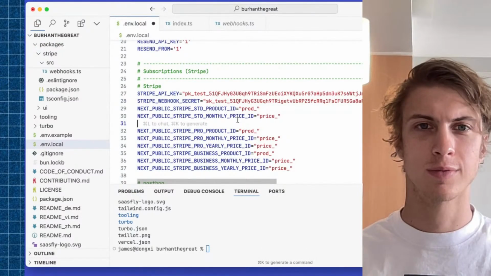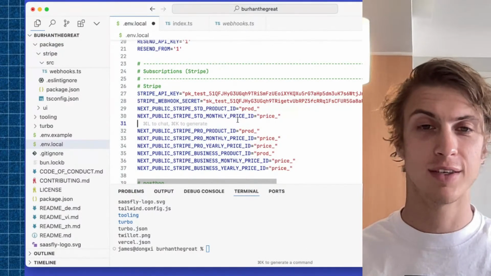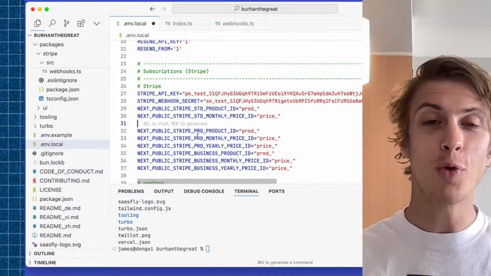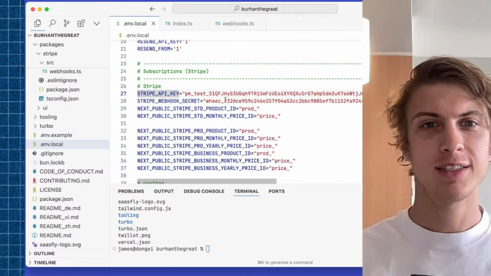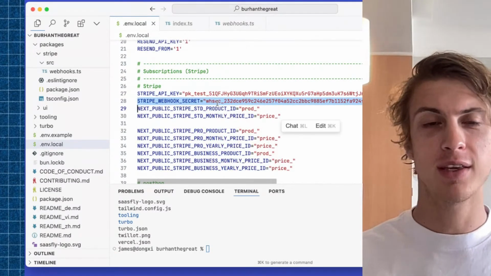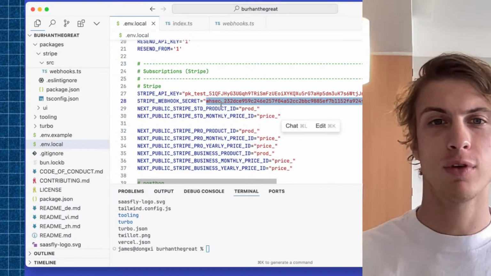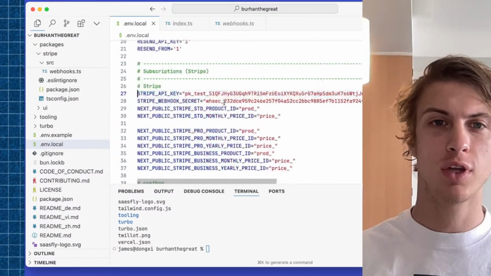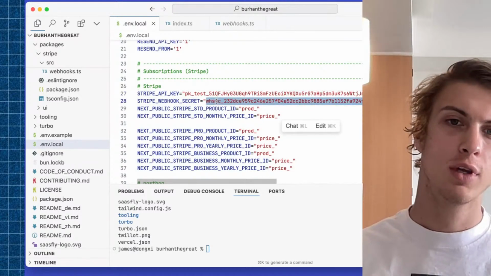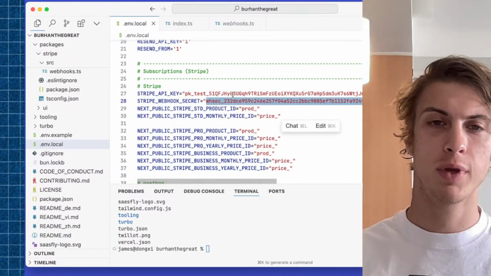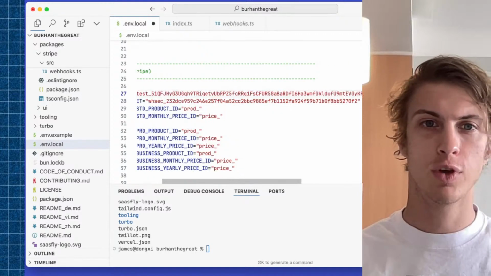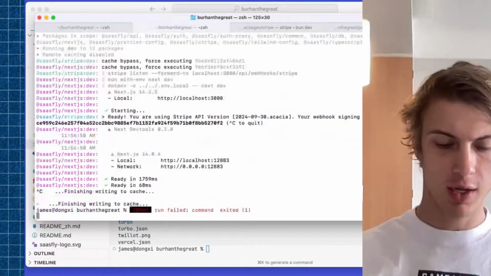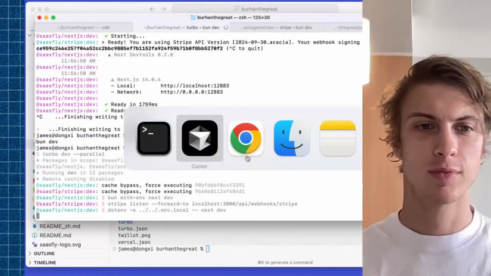Weren't you supposed to do that? I don't know. I'm testing you now. No, bro. I was supposed to put it here. This is not the API. This is the webhook secret. You have a unique webhook secret. So if you had multiple login or checkout pages, you might have multiple of those. This one needs to change. Got it? Yep. Cool.